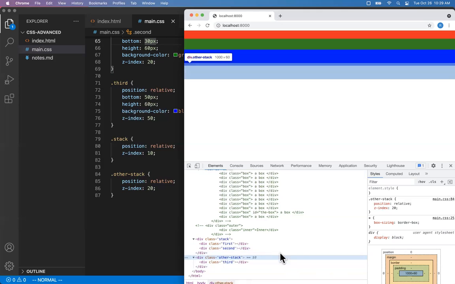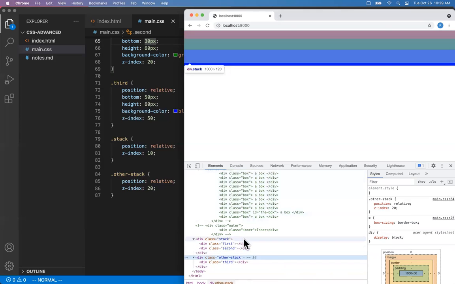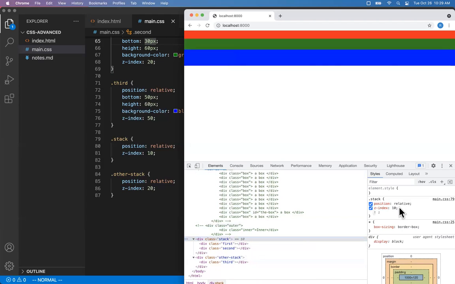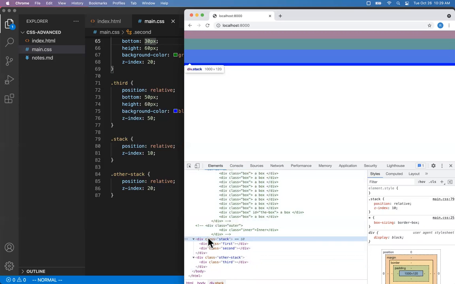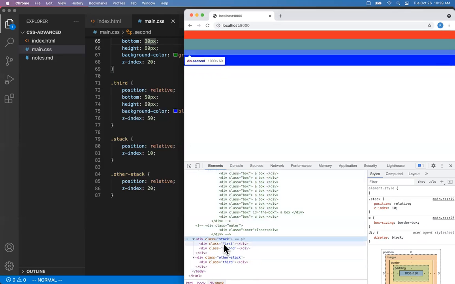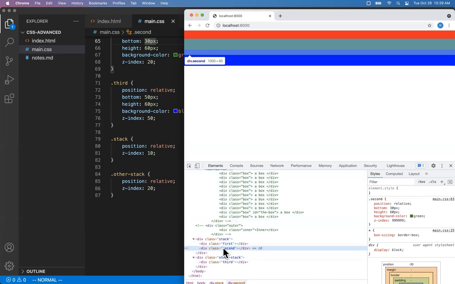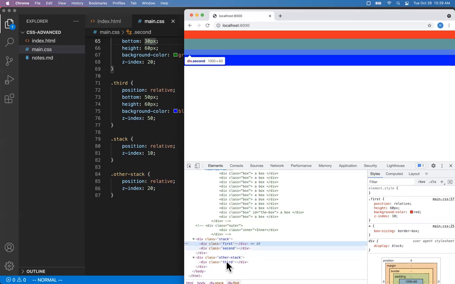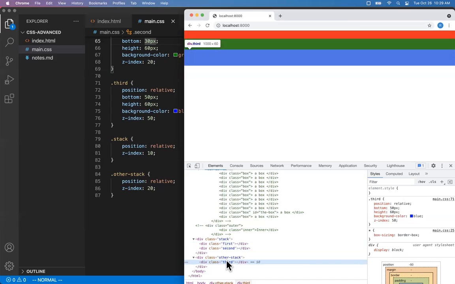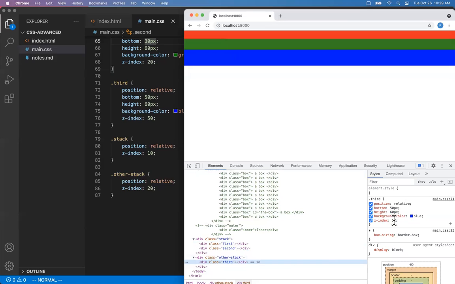So this other stack has a z-index of 20, whereas this regular stack has a z-index of 10. So kind of the way I think of it is that each of these stacks here, it's like a folder or a binder, I guess. And then within that one binder, you can order the individual pages, you can remove them, put them on top of the other ones, change the z-index within that binder. And then in my other binder, I've only got one page in this one, but imagine I had more, I could reorder them within that binder using the z-index.